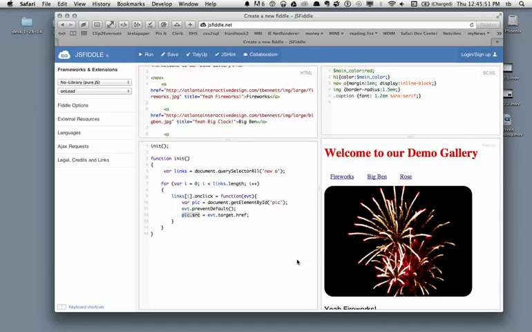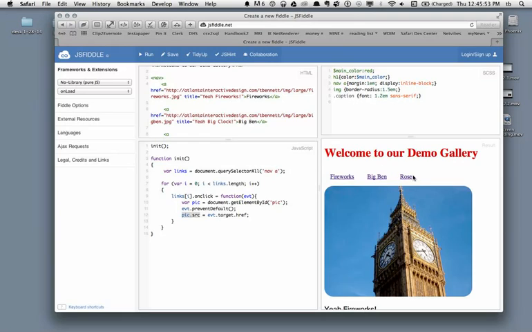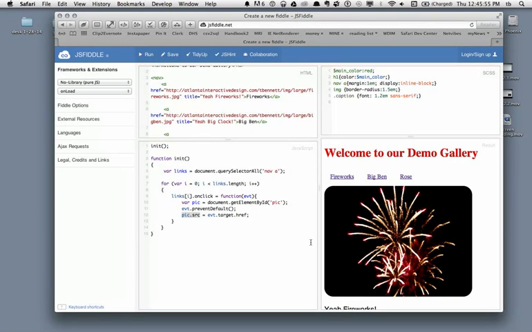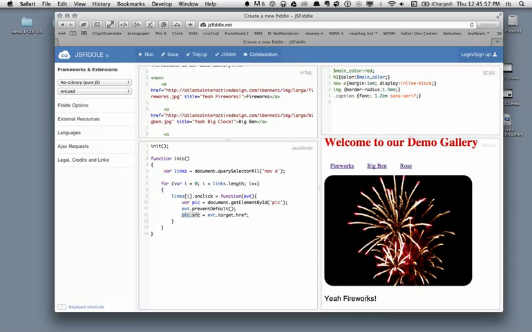Okay, great. So now we have a functional image gallery, but we need to update the text below. Let's do that, and then we'll end this video. We'll start another video that will take us through making this code a little bit cleaner and easier to read.